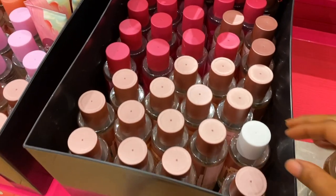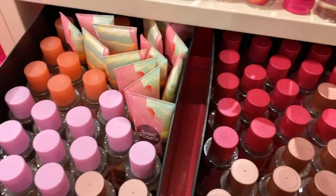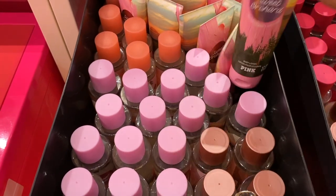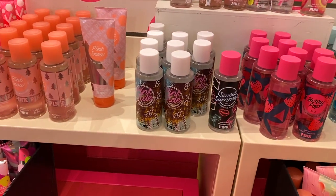You Are the One. But again, I like something that's lighter in fragrance that I can mix with other scents that is not going to overpower the other scents. So that would be nice. They have Sweet Orchard. I've seen it on the website as well. They have some other selections on the website that they didn't have in the store.